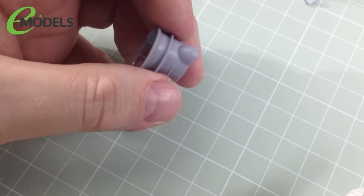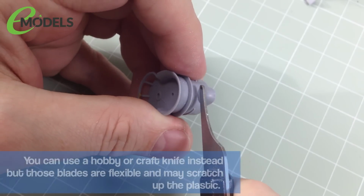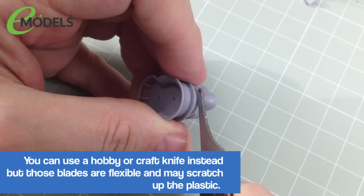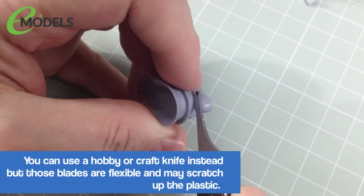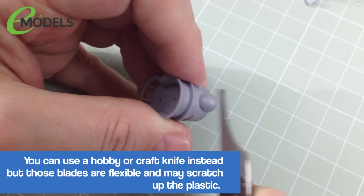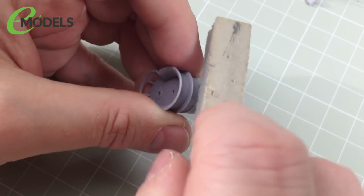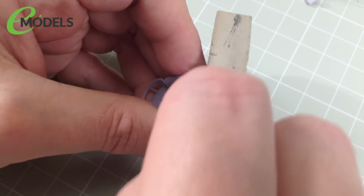How are we going to get rid of this? Dead easy. Remember I said before about having a mould line removal tool? All you need to do is just very gently scrape along it. I'm putting on no pressure here. That should get rid of most of it. And then once you've done that, come in with your sort of finishing sanding sponge and give it a very light sand.